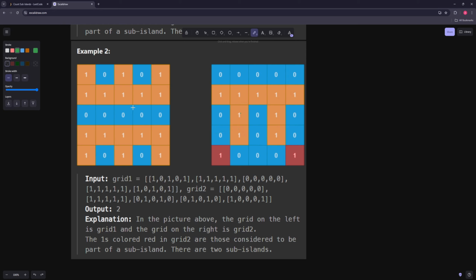Like imagine in the worst case this is all water. You wouldn't just go here and say, oh, this is water, let's just stop, and then let me try here. Also, it's water and stop. So you want to traverse the whole island, but you want to just keep track of a Boolean value of, is every single path I traversed true? And if the whole thing is true, then you would say this is a sub-island. That's the idea. It's basically like a number of islands problem, pretty straightforward. So that's what we're going to do.